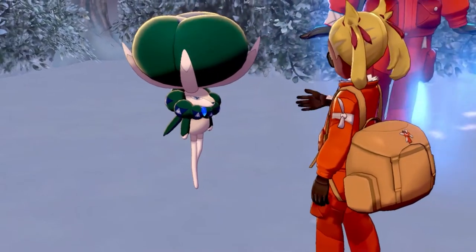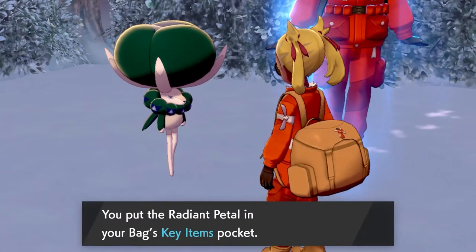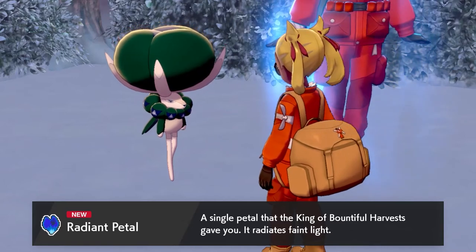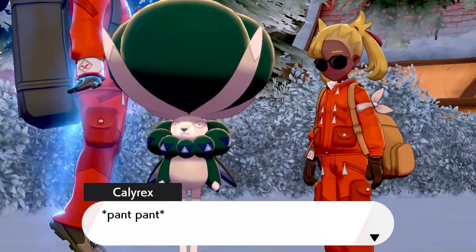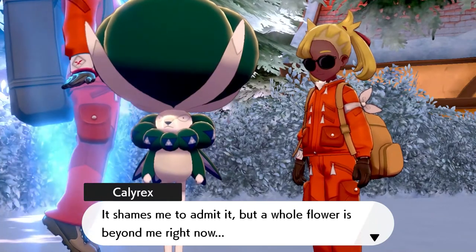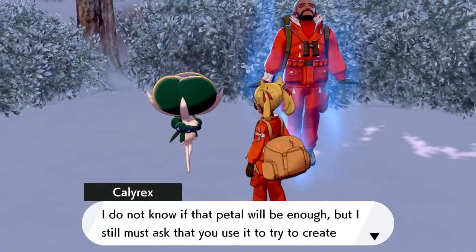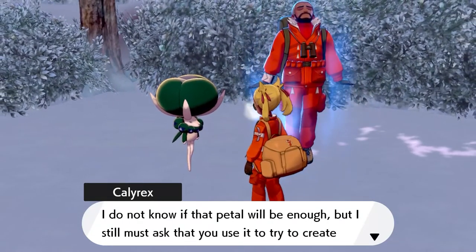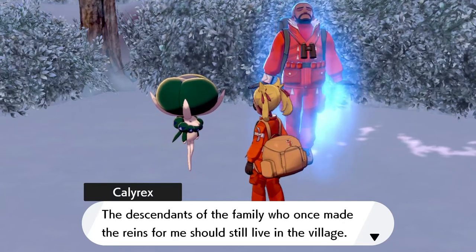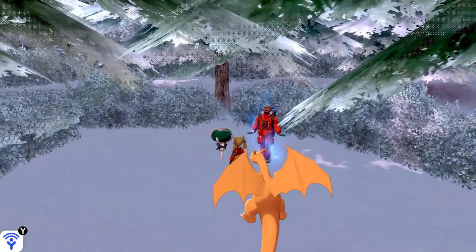Take this, human child. It's a petal, not a flower. A single petal the king of Bountiful Harvests gave you. It radiates faint light. It shames me to admit, but a whole flower is beyond me right now. I do not know if that petal will be enough, but I still must ask that you use it to try to create the reins of unity. The descendants of the family who once made the reins for me should still live in the village. I put my hopes on you, human child.